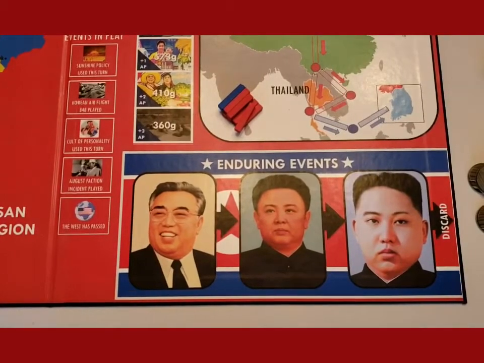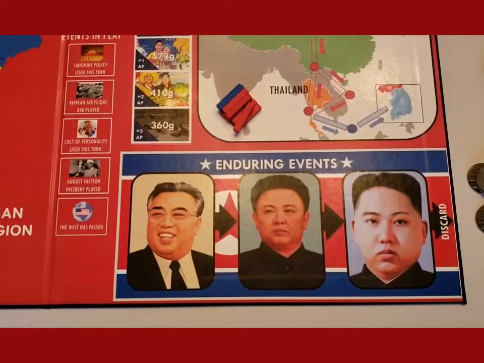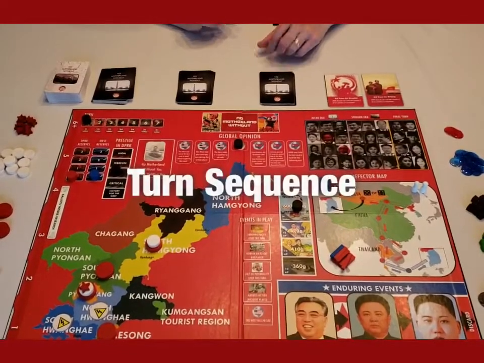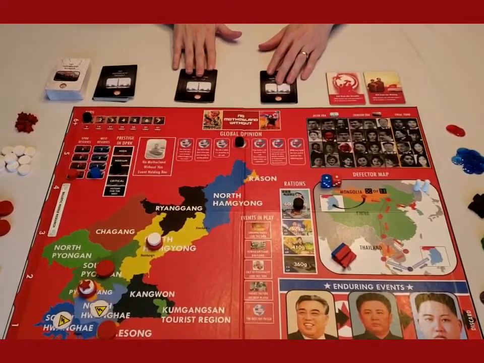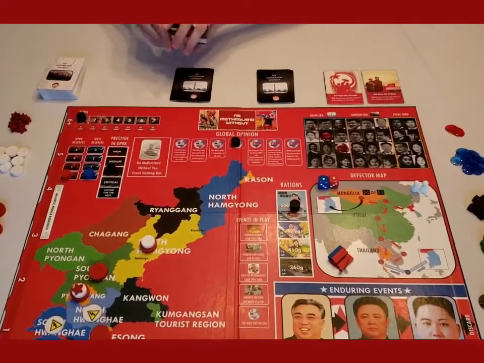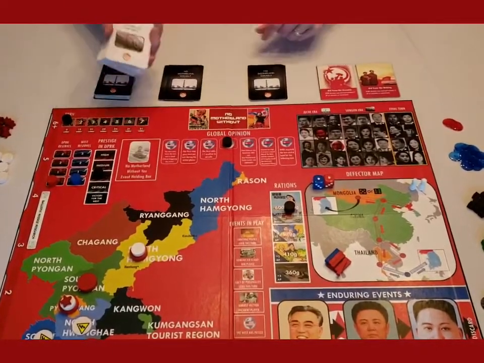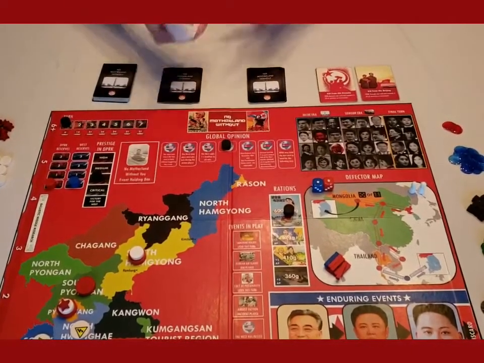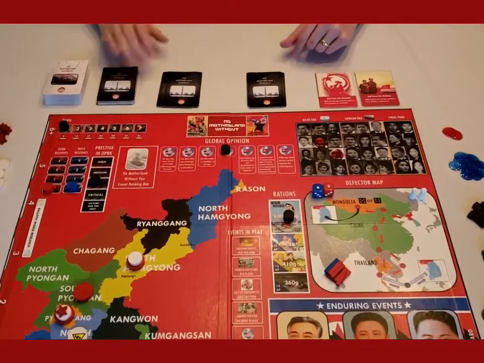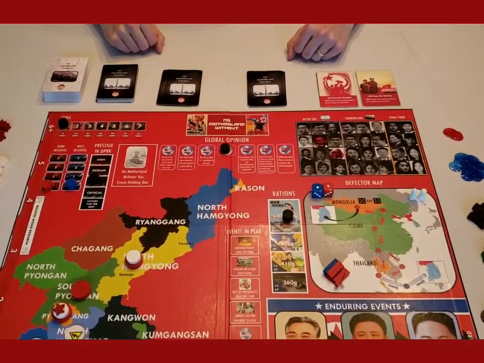And that will be where we mark what enduring events are currently in play. We'll go over that more in a moment. Let's go over the game sequence. Each game will have a maximum number of 7 turns. The first 3 turns will be playing in the Juche era using this black deck, and turns 4 and after will be using cards from the white Song and Era deck. These decks will never be shuffled in with one another, and each event card is only going to be used 1 time at most.